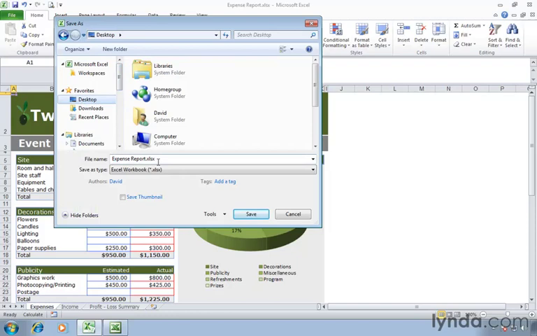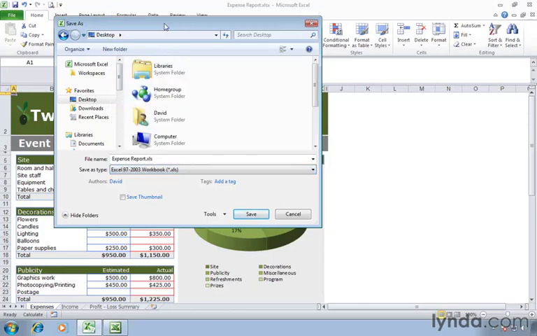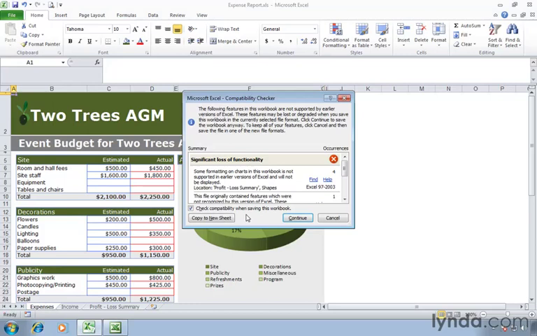And then down below you'll see it's the same file name, and now it's time to choose a different file type. So we click the Save As Type drop down here. And we're going to choose Excel 97 to 2003. Notice the extension is XLS. This means when we save this, we're going to be able to share it with others who are using older versions of Excel. So we click the Save button, and you'll see what happens here.